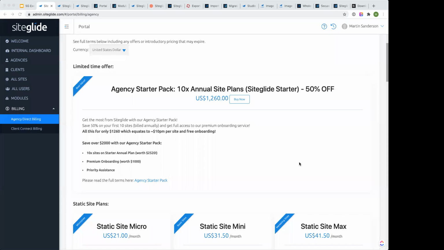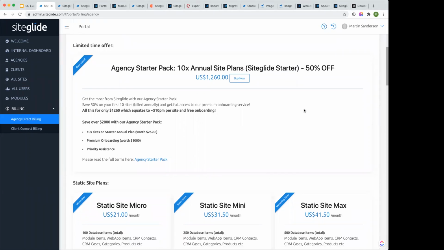Just to clarify how it works, it is essentially paying for an annual plan for 10 sites all at once. You pay for the first year of 10 sites all at once, they go live, but then we honor that 50% discount for an additional 4 years, as well as for any upgrades to the site. So if it goes from the starter plan to the light plan, you benefit from a 50% discount on the difference as well for that full 5-year period, as long as there's no billing interruptions. So you get the full benefit of 50% off for that whole time.